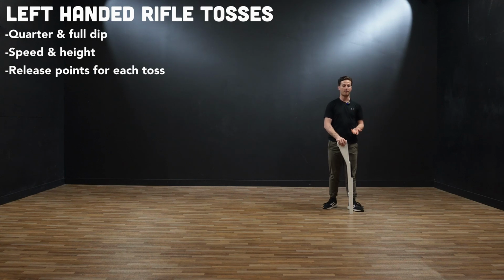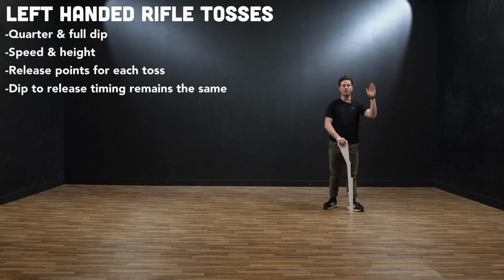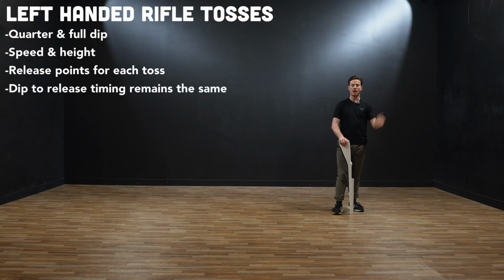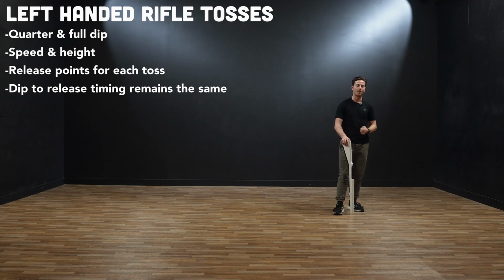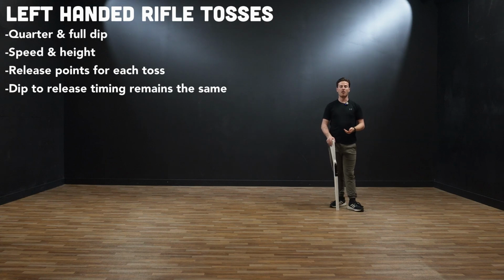And then we also stressed the fact that we still have the same amount of time from point A, which is your dip, to point B, which is that release. So you need to increase the speed if there's more distance that you need to cover. Afterwards, we talked about the same information for our 5, 6s, and 7s. 5 is elbow in line with shoulder, 6 is elbow in line with mouth, and 7 is elbow in line with forehead. To finish it out, we went over some of the details of the approach to the toss.